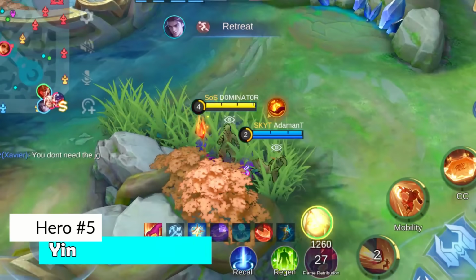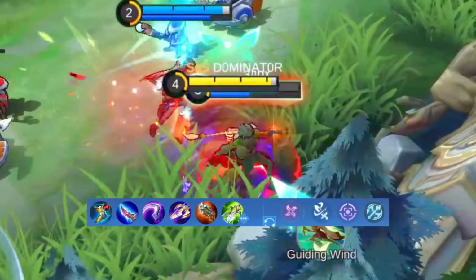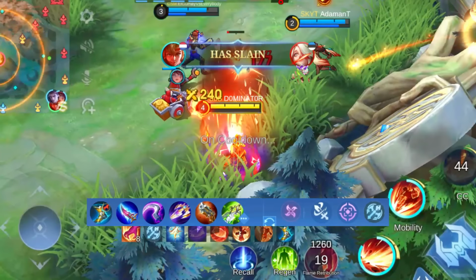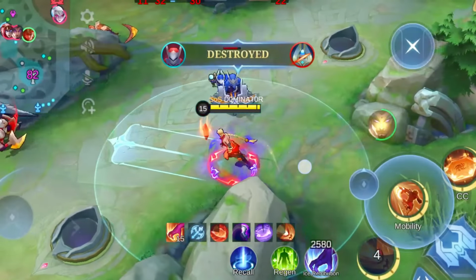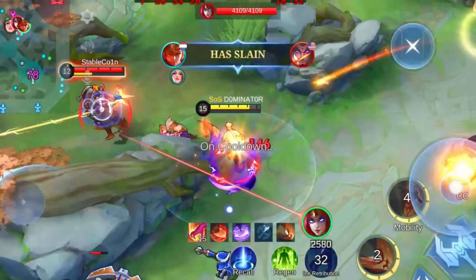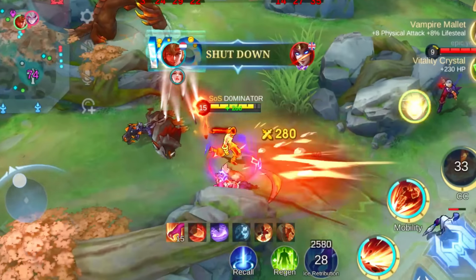Let's get started. At number 5 we've got Yin, and I was actually not sure if he really is a top 5 jungler. Do you think he belongs in this list at the moment? Yin is a burst hero who excels at jumping onto a target, unleashing a devastating combo and securing a kill. To maximize his potential, you need to pick him against the right enemies, which we go over in a minute.